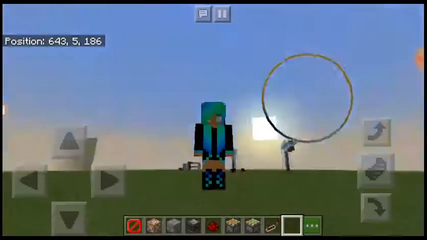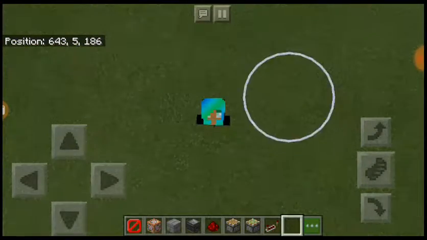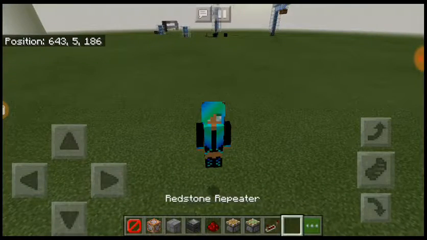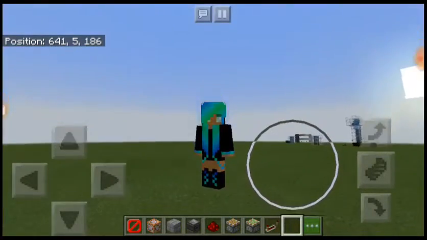Anyways, you guys, we are in Minecraft Redstone He double hockey stick. And welcome back to another video. Today's video, we are going to be doing a Redstone door. But here's the catch. I'm not allowed to use slime blocks.